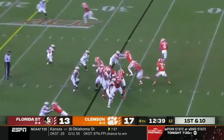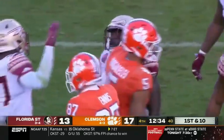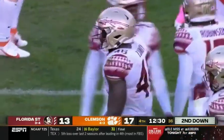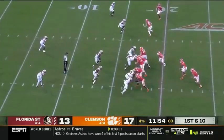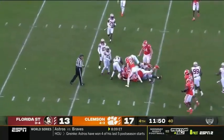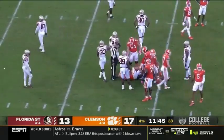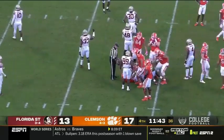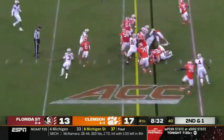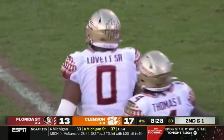First and ten — Williams in motion, and they hand it off again. DJ Lundy, the other DJ on the other side of the football, making a nice play for that 17. Shipley with more hard running, inside the 15, picked up about four. Shipley — they're going to ride him, and he's not going to pick up the first down. Fabian Lovett with the tackle.